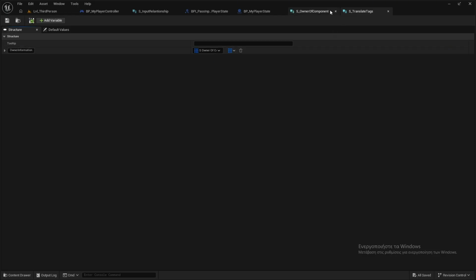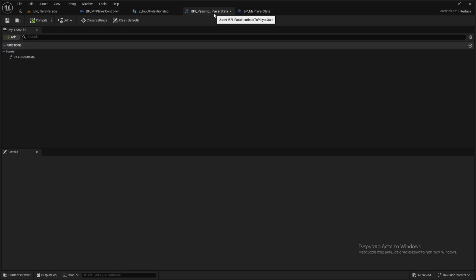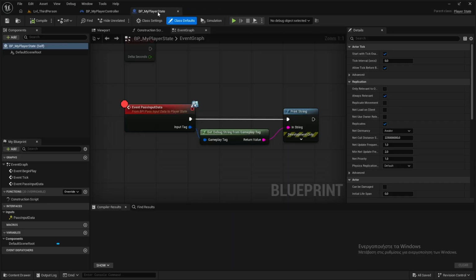Okay, and now I can close those up, and I can close the interface, I can close the input relationship, and I will keep the controller.